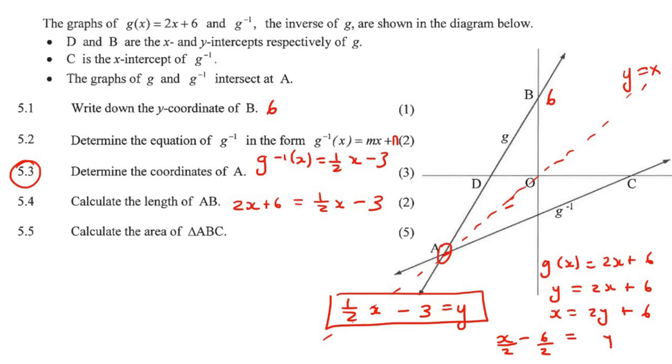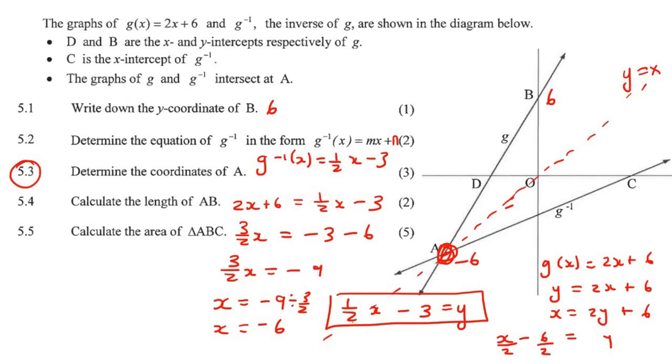All right, there's multiple ways you could do this question. You could get a common denominator, but I'm not going to do that. I'm going to take the half x over to the left, and the 6 over to the right. So we end up with 3 over 2 x, because 2 minus a half is 1 and a half, which is the same as 3 over 2, and then 3 minus 6. So 3 over 2 x equals negative 9, and I'm going to divide both sides by 3 over 2. You could do this in other ways. What would that give? I think that gives us negative 6 for the x value.